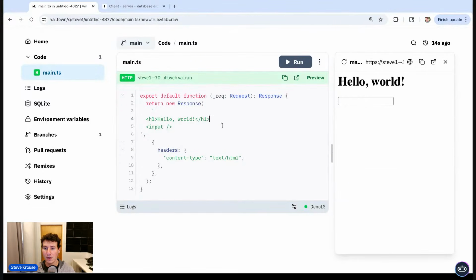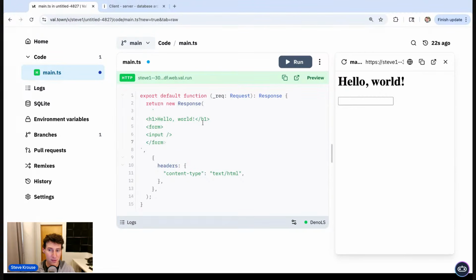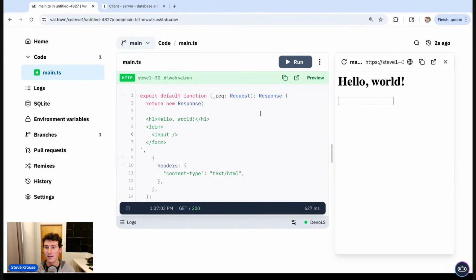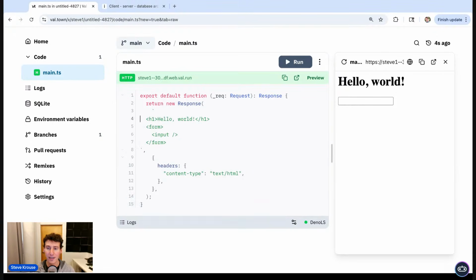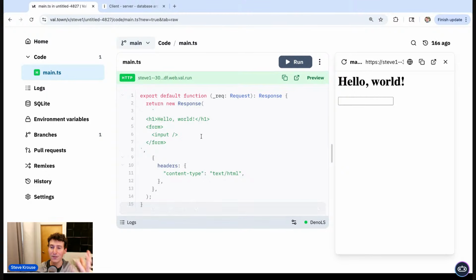Okay, so now we want to be able to submit this to the backend, and there are a bunch of ways to do it. The most idiomatic way is to use an HTML form. And when you create an HTML form, you get a number of things for free. So for example, when I type in blah, blah, blah, and I hit enter, the form got submitted. That's why the text went away. This is just basic HTML stuff, but we're about to handle the form submission on the back end.